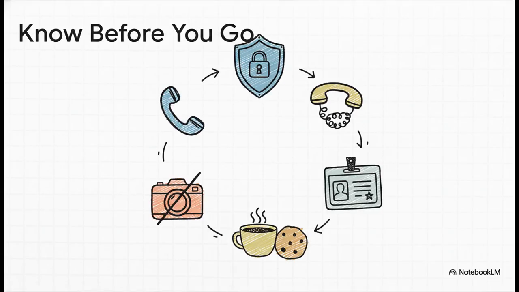Now, this is maybe my favorite part, the logistical details, the real know-before-you-go info. This is where you find the little things that make a huge difference. For Disaster City, you can see it's a secure facility. That means you need an ID, and you have to call ahead to get access. Oh, and no photos allowed. And hey, look at that, they're providing snacks. This kind of intel means you show up totally prepared.